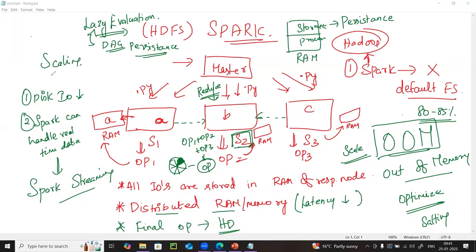What I mean by scaling is, I can go ahead and either increase the storage or the processing side of every single node inside my cluster, which is called vertical scaling. There is one more approach, which is called horizontal scaling, which means adopting more slave nodes inside the cluster. Are you able to visualize the vertical and horizontal difference?